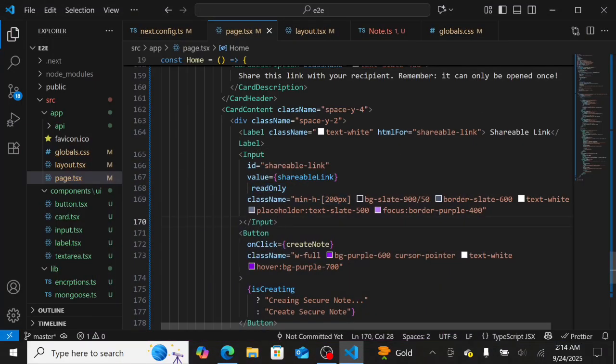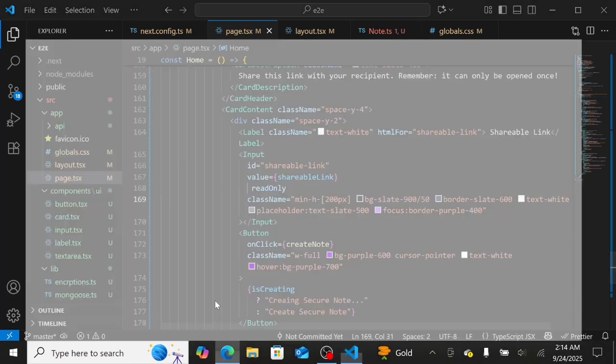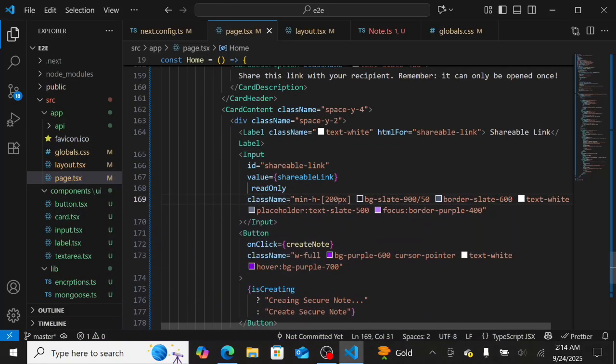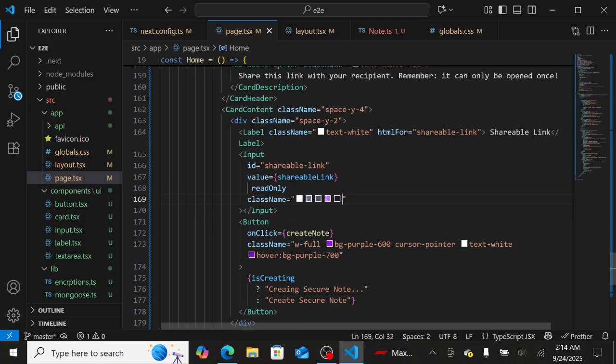So also I need to change the class name here. This is height and width, everything. I think I just remove all of it. Now I need to add a border here.